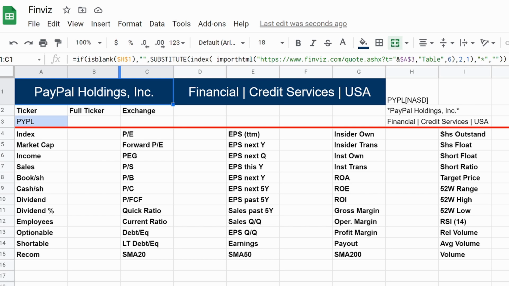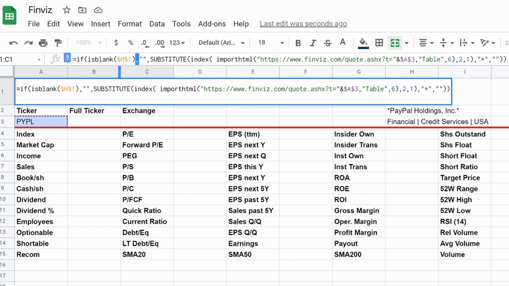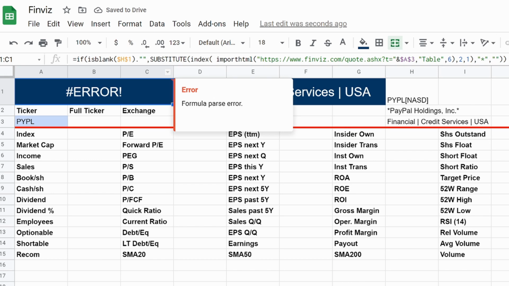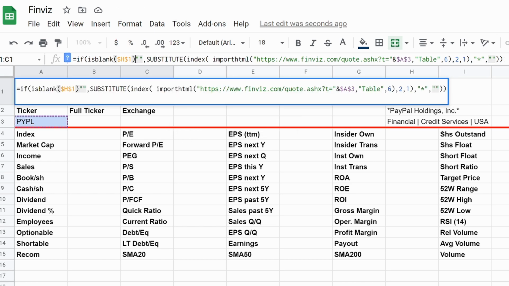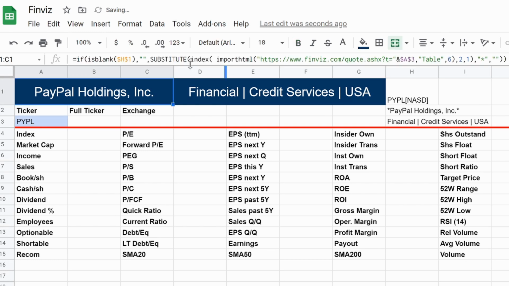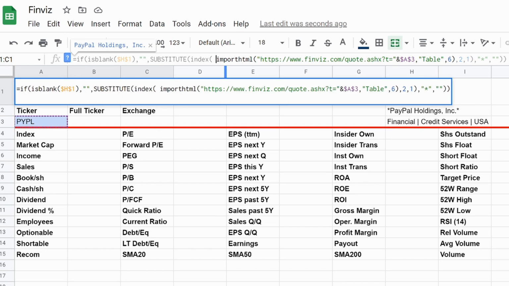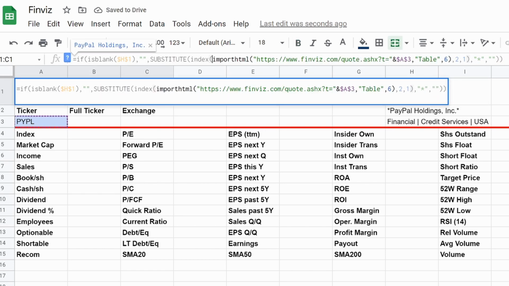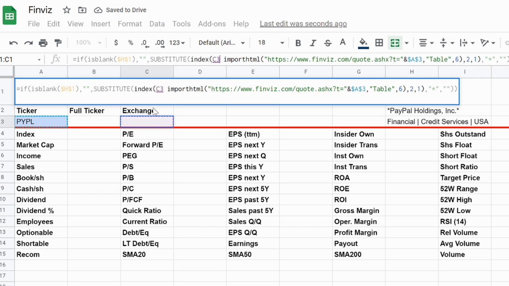First off, syntax is a huge thing. You mess up on even the smallest thing, say a comma. If a comma is a period, error. Okay, you're going to get an error code even if one little thing is off. So you need to make sure nothing is off for it to actually work. And then on top of that, sometimes copying and pasting doesn't work all the time. You actually may have to plug in the entire code if you're getting some kind of error. Spaces, doesn't matter. It still works with spaces. It just looks ugly.